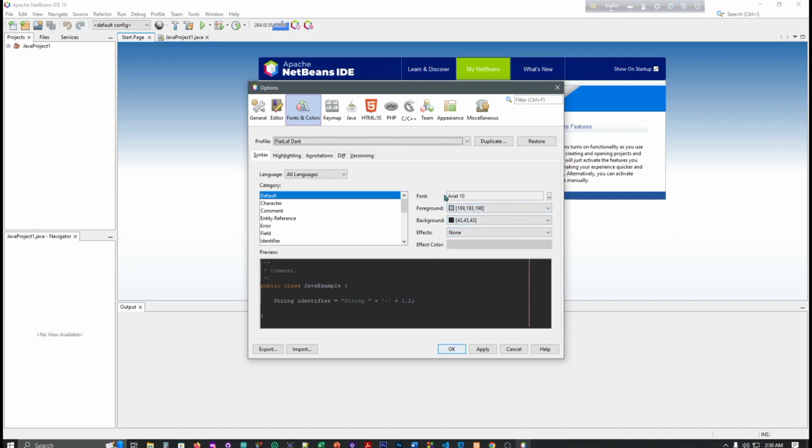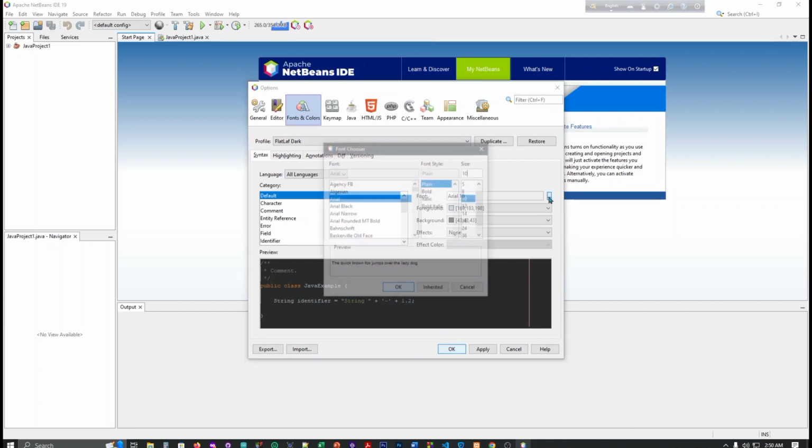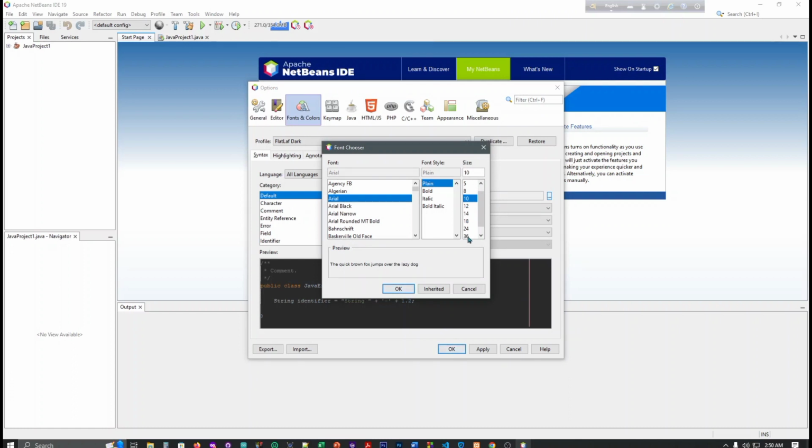And after that, here Arial 10 is already given. I like this font family, and also I want to select the font size, so I want to give 24 so that it can be visible very big. Okay, the font size is big and you can see it clearly. Okay, after that, if you want, you can make it bold, italic, bold italic, any kind of things. So what you want? Okay, actually, I want to select plain, and no, bold is okay.